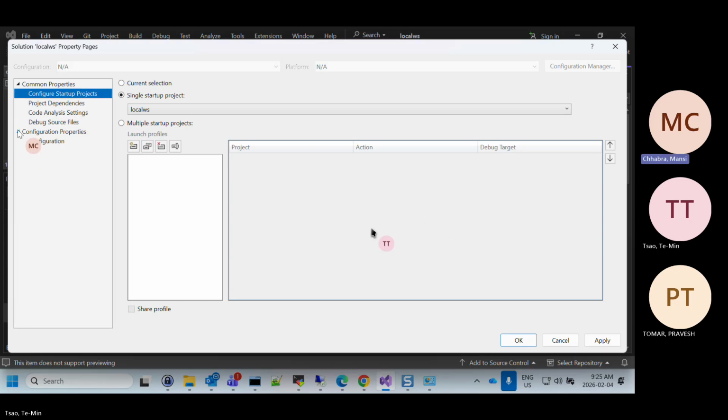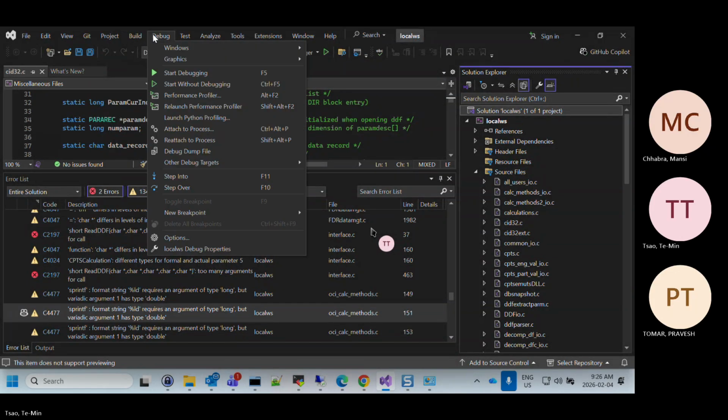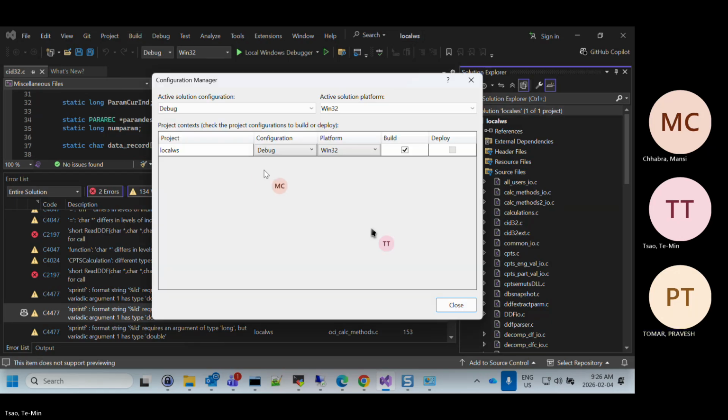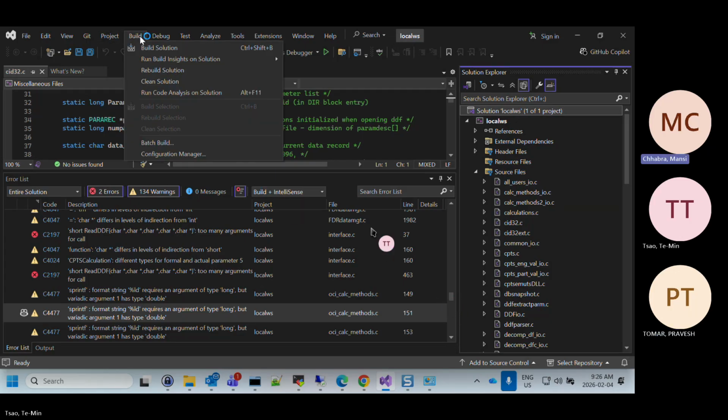And in this one, configuration properties, configuration manager, Win32 should be with release. And then now try to rebuild solution.